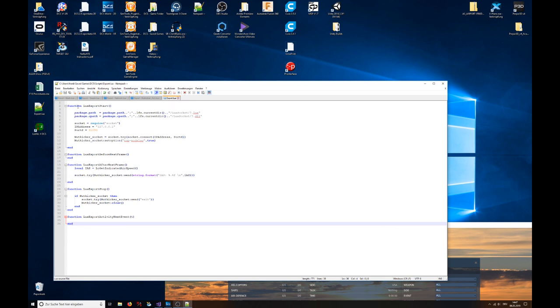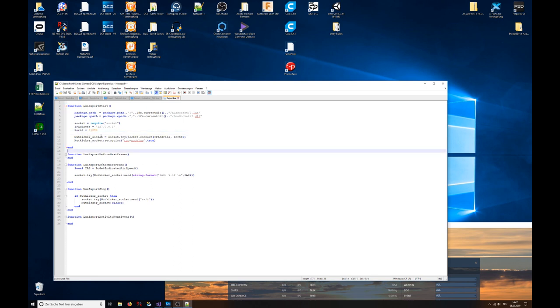Let's take a look at what it does. In the LuaExportStart, we're basically telling it, hey, if you're looking for something, this is where you should look. And what we're saying is, socket is what we require, a socket. So whatever you get from this, put it in here. Our IP address is this. That's the localhost. We're sending it to ourselves. And if we say port, then we mean this number.